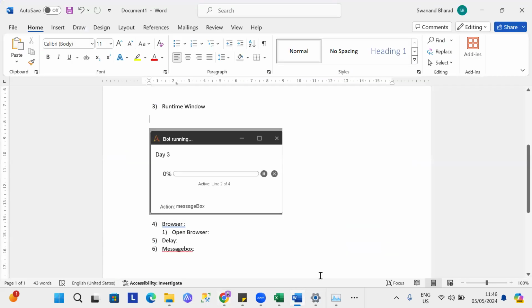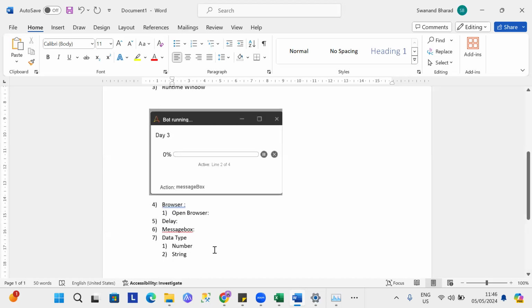Okay, so what we covered in today's session, we covered data type. So we covered two different data types. One is number, another is a string. Then conversion from number to string.